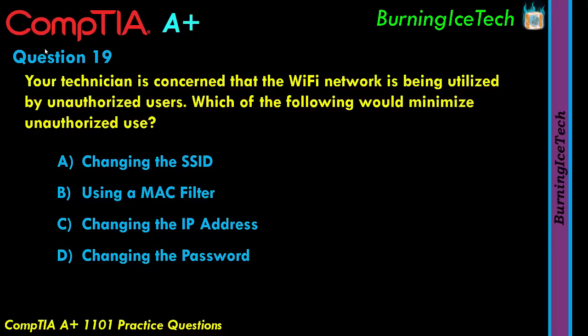Changing the password, so that is the second best answer here. I wouldn't say that's a bad answer, but it's not a good answer. Depending on how they gain access in the first place, changing the password may solve the problem. It might not. If they cracked the password, they can just crack it again. If they got it from an employee or someone that was leaking it, they can just get it again. But a MAC filter is not something you can easily get past.